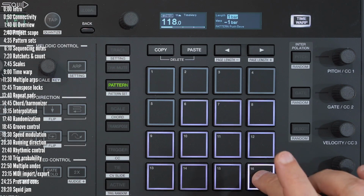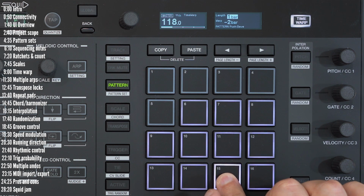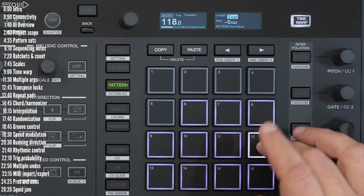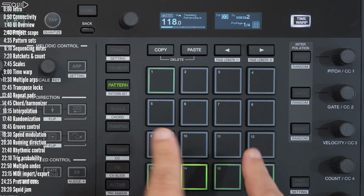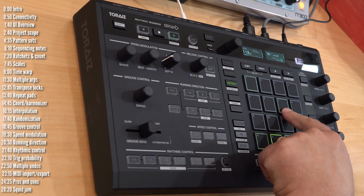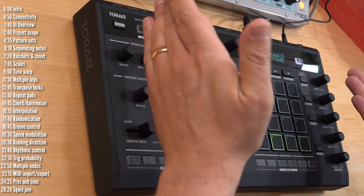So let's start listening. Right. Nothing went on here. This is the part that I liked. Then nothing happened here, nothing happened here. And this is the part I skipped, right? So this is what I want to store. And to do that, I just hit pattern and select the pattern slot that I want to store it in. Let's say in here, right? And now that's it. It's in there.